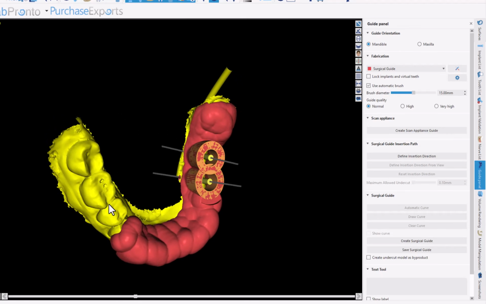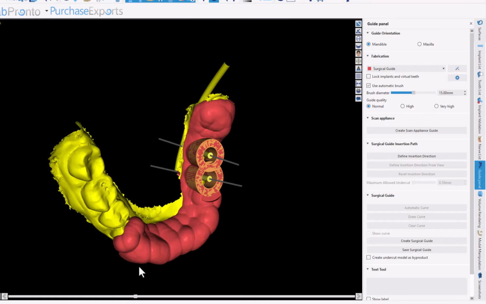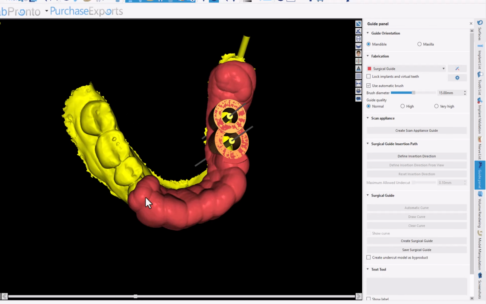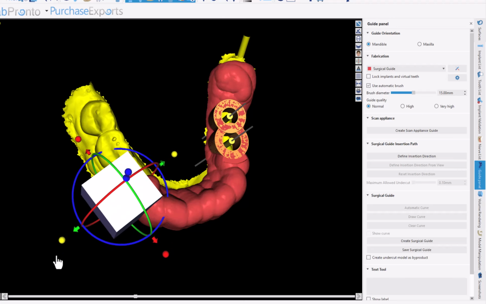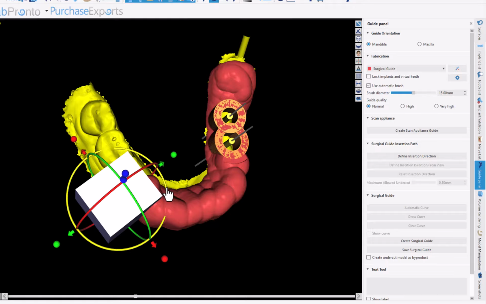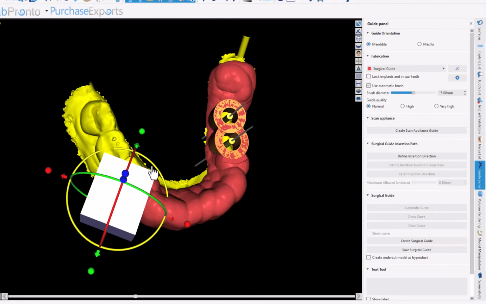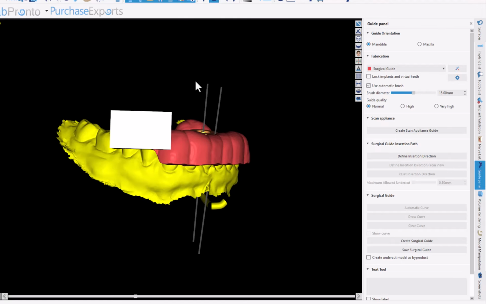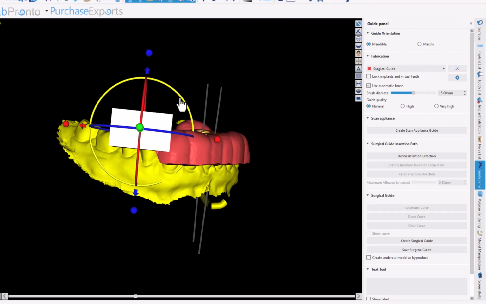But here again, I want a flat surface on the distal of this canine where I can judge the seating better. And so I'm going to add a window here. And this window, I got to make it where wherever I position this window, it will cut the guide. So it'll just make that part of the guide go away. So I want it to come sort of right across that cuspid. I want this flat surface. This is going to be my cut plane right here.